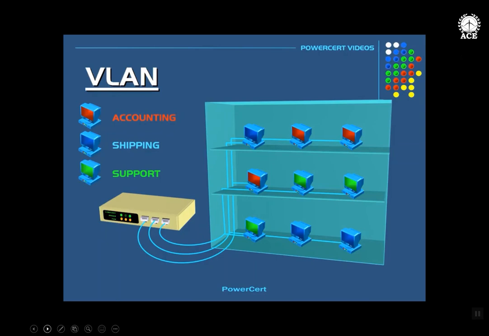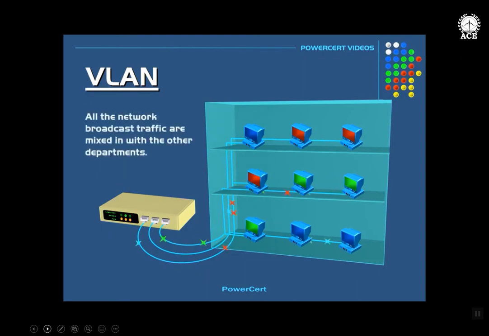As you can see, all these computers from these different departments are connected to a switch, so they are all on one segment on a local area network, or LAN. So all the network broadcast traffic is mixed in with other departments, and the departments are all seeing each other's network traffic.